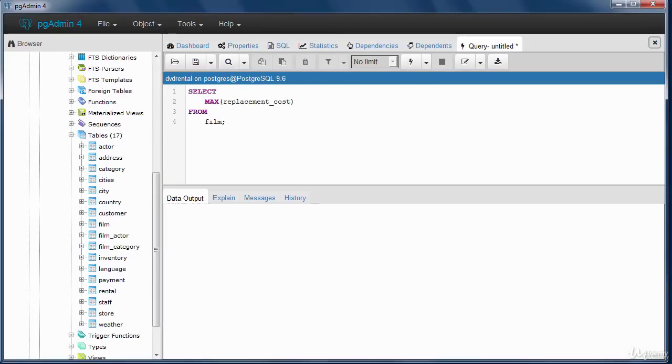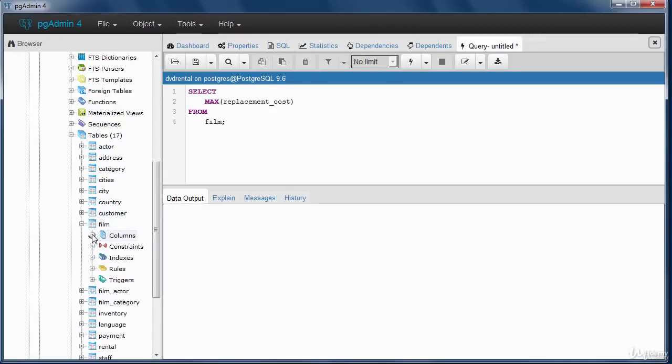I have added a very basic script here just to show you how the max function works. In this example, the max function is used to return the maximum replacement cost of films.